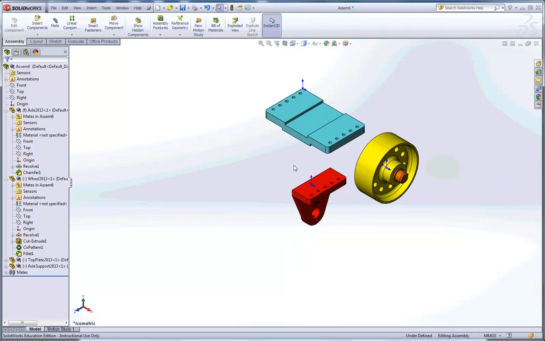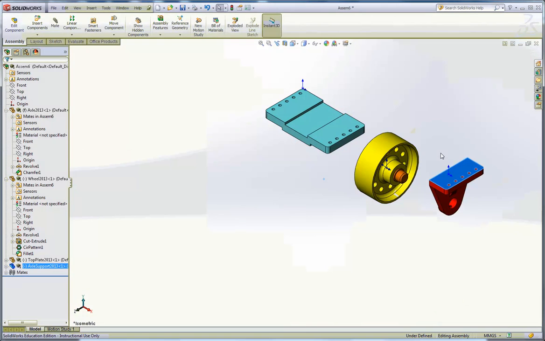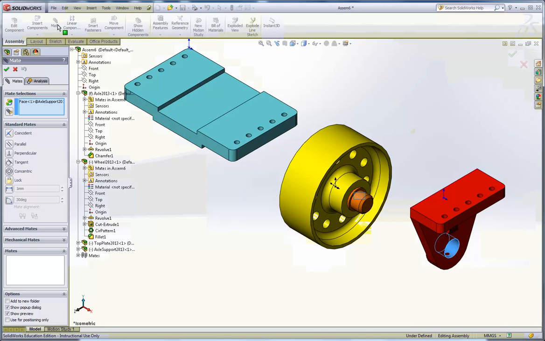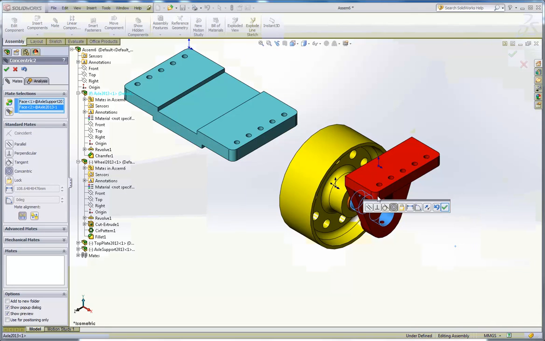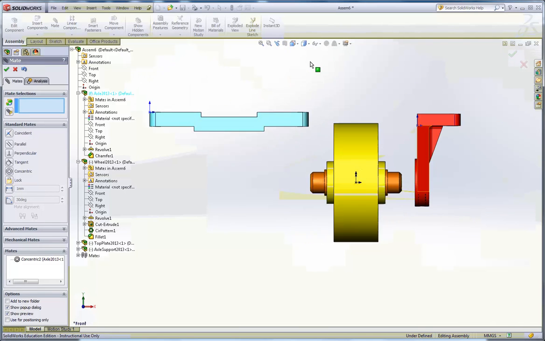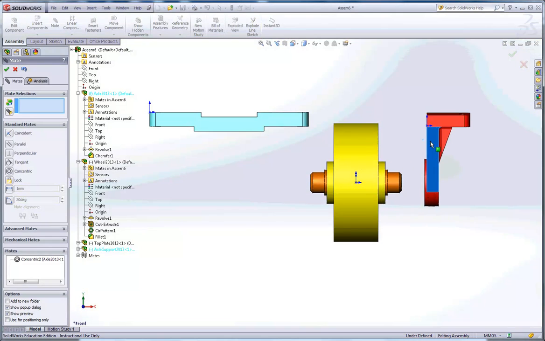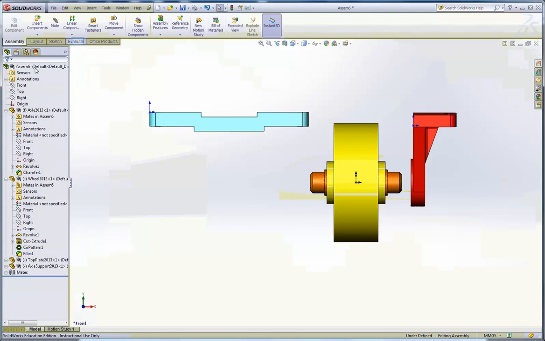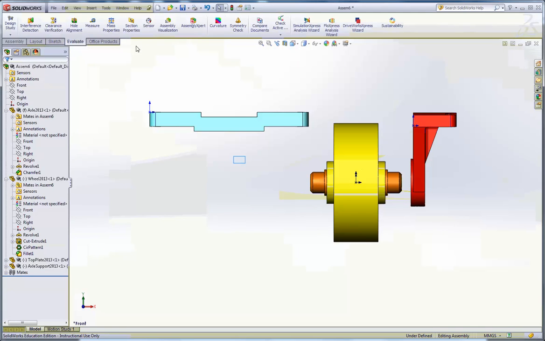What I want to do now is, I've got my parts brought in, so I'd like to create a mate. And the mate I'm going to create is a concentric mate, so I'll pick that surface of the axle support and that surface. Now what I need to do is figure out what the distance is. Now that that is concentric, I need to know what distance I'm moving. So what I'm going to do is use Evaluate, and the Evaluate tool allows me to get some information from the parts.